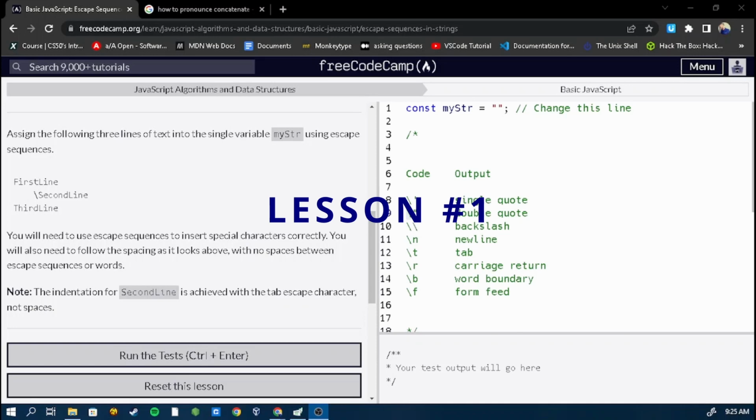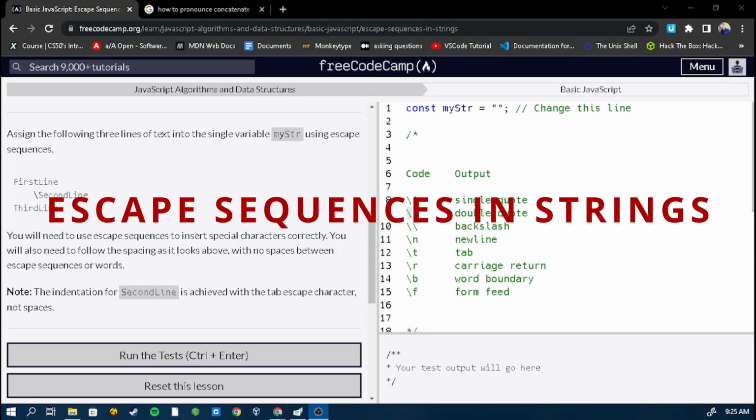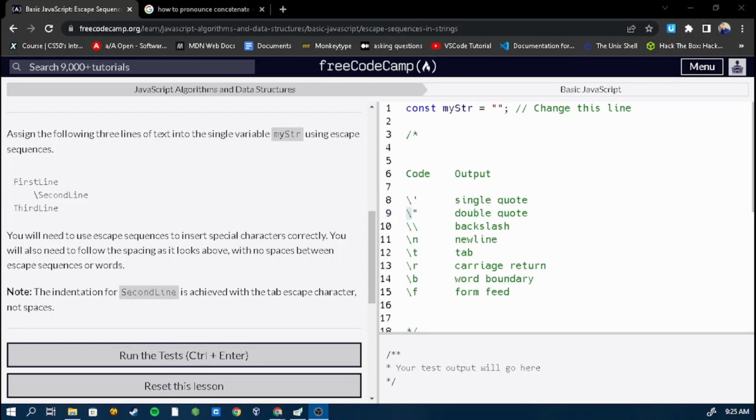So in our first lesson today, we're learning how to use the backslash in JavaScript to escape single quotes, double quotes, backslash, new line, tab, carriage return, word boundary, and form feed. Those are all the different things that you can escape using the backslash operator. You can even use it for a backslash.